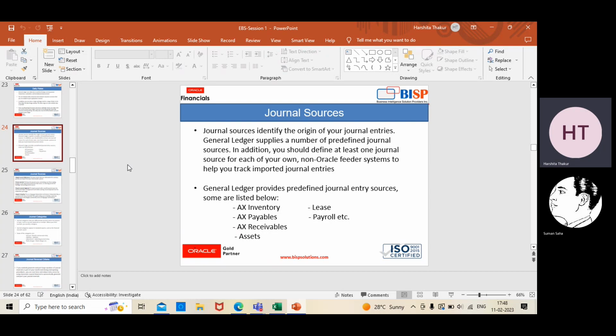In EBS there are predefined journal sources, for example AX Inventory, AX Payable, AX Receivable, assets, lease, payroll, etc. But for your non-Oracle feeder system, if you want to track your imported journal entries, you can create at least one journal source for each such system.